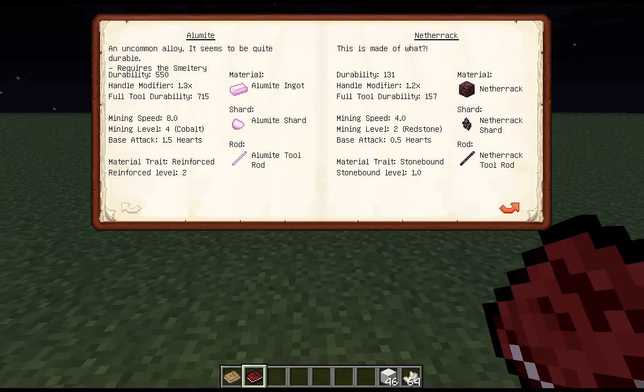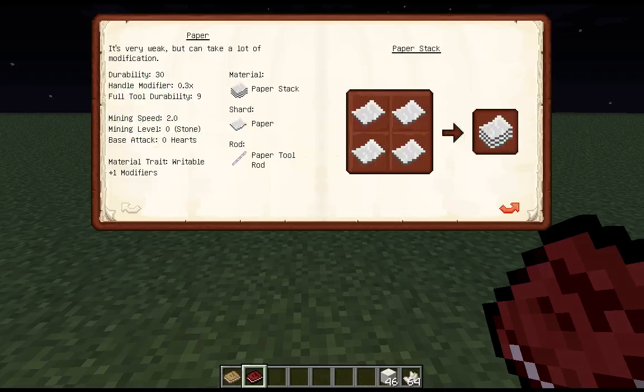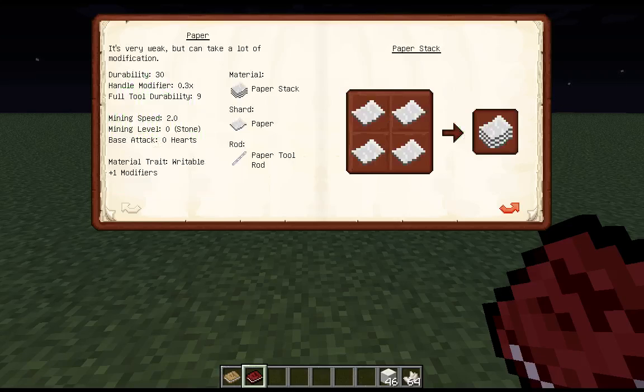Obsidian shards, netherrack, alumite, slime. Slime crystals. I don't know what these are for. I believe that they are actual... Yeah, I'm pretty sure that slime crystals are a crafting supply. They're a unit, maybe. I hear that they're pretty durable. Some of the most durable stuff you can get from the overworld, if not the most. I was told that it rivaled Manulin, which you just saw has an extremely high durability.